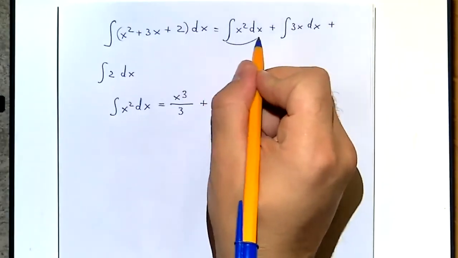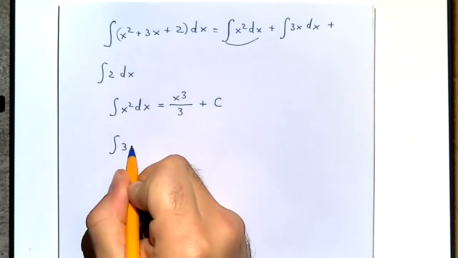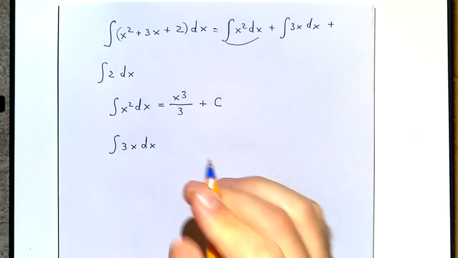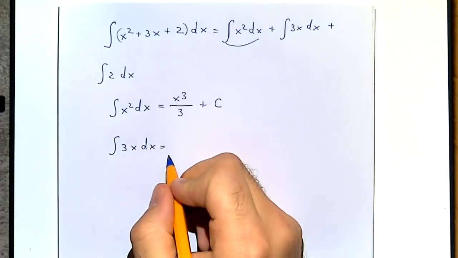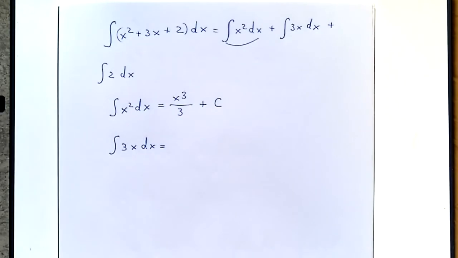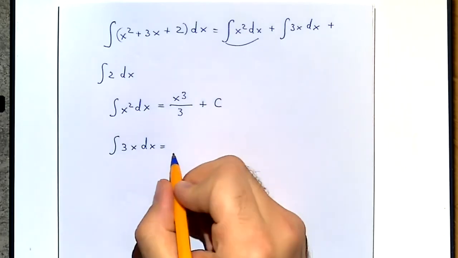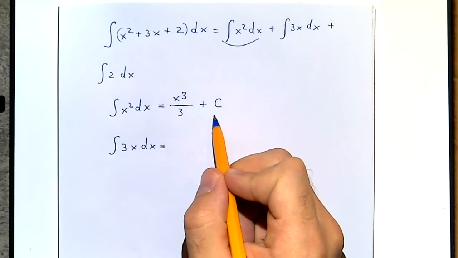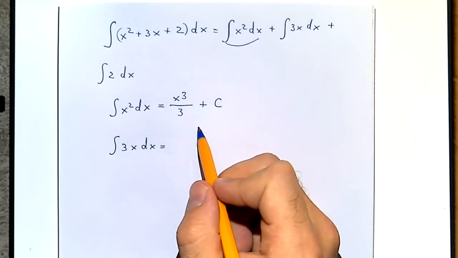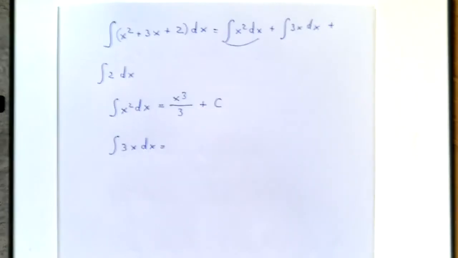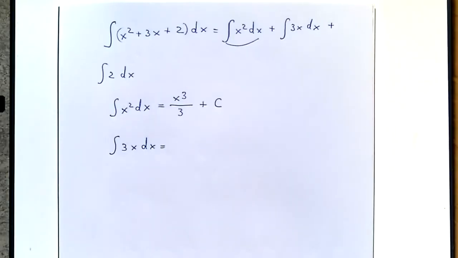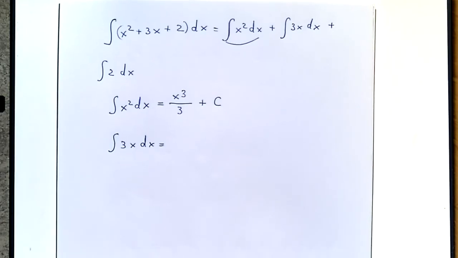Okay, now moving on. So I computed this thing. Now I'm going to compute this 3x dx. By the way, this c is just a constant, it doesn't matter. I'll show you what I mean by it doesn't matter, in the sense that a constant plus a constant still gives a constant. We don't care about it. It's just a matter of writing it out so that the grader knows that you understand this is an indefinite integral, right? Just like the L'Hopital case, where you have to write 0 over 0 whenever you're doing it. It's just a matter of notation, to be clear on what you're doing.